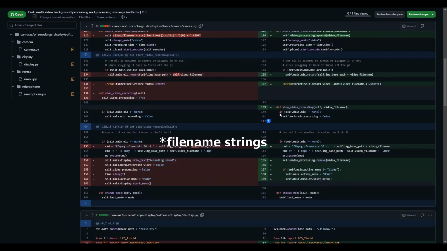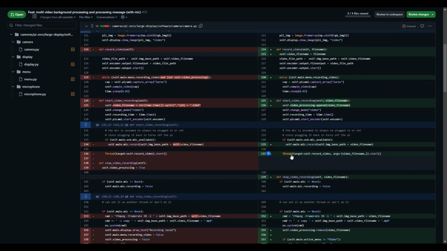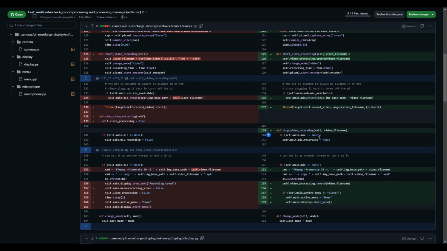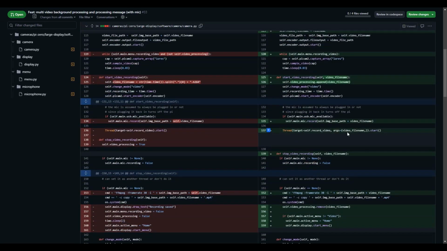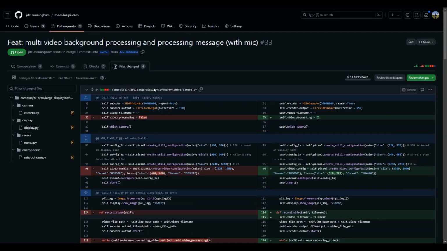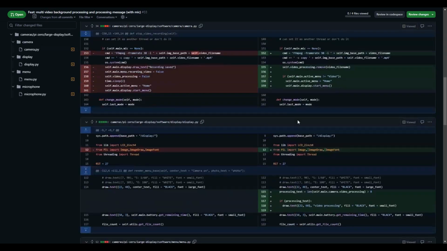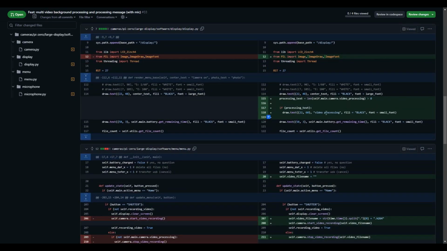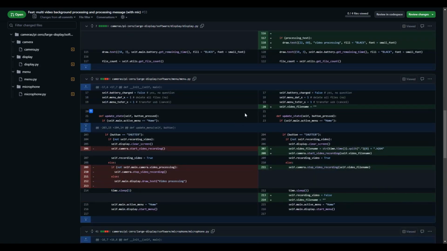So I have an array of files, and then the individual threads, like each recording and audio recording has a thread, and those call like os.system, so they call like a, I don't want to say a child process, but you know, like tied together that way. But yeah, the file name that's being worked on is passed into the thread by a variable, so like that exists, I believe, outside of the running code, you know, like this camera pi, main pi. Anyway, so that's all working, and then there's the video processing message if there's any processing files, anytime the menu is re-rendered.